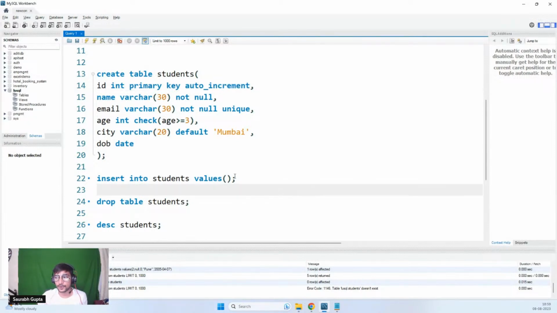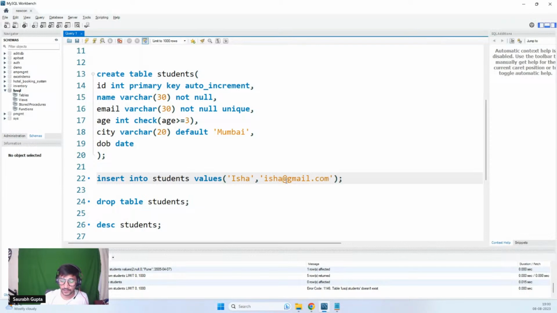So now guys, please focus. As I said, we are no longer going to insert IDs by ourselves. Now let's say I pass a name. I'm not going to pass ID, so skip the ID now. I'm going to directly pass the name, let's say Isha. And next, that will be email, so I pass isha@gmail.com.